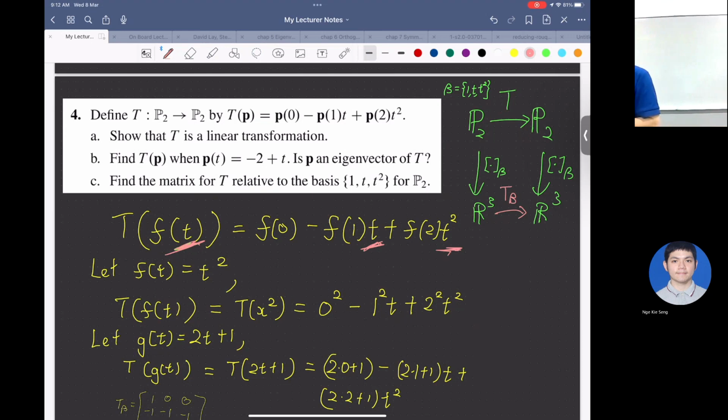Okay. If you don't care about this concept, let's say I throw away all the concept. What is TB here? What's the TB asking here? The TB asking here is actually something that add on... what do I call P? PB equals to TPB. If I throw away all the concept, what is this question C about? The question C is about finding the matrix relative to the basis, meaning you need to find a matrix such that when you add on the coordinate vector of P, you get the coordinate vector of TP.